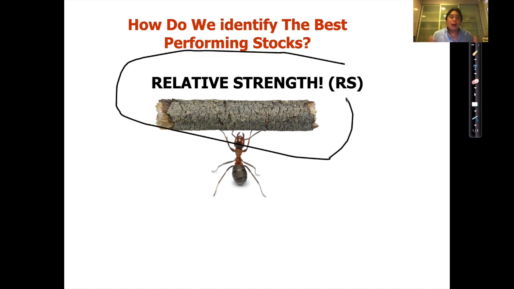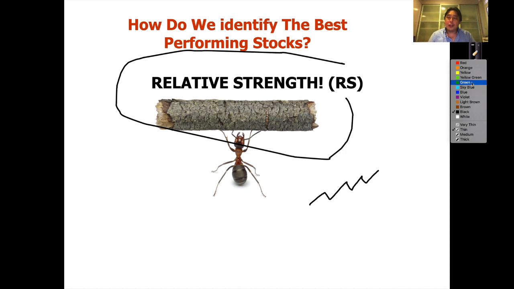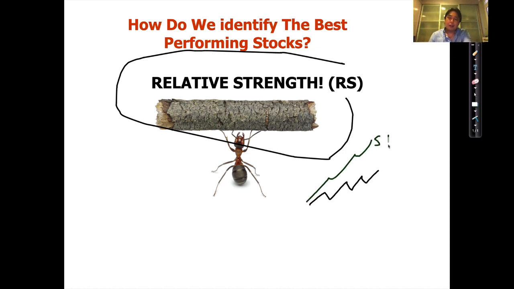What is relative strength? Relative strength is measuring how strong a stock is versus the S&P 500, versus the rest of the market. Let me give you an example. There are some stocks that could be going up right now. They're going up and you think, hey, it's on an uptrend. But the problem is that if you measure the stock against, say, the S&P 500, yes, the stock is going up, but it's not going up as much as the S&P 500. So it has low relative strength.